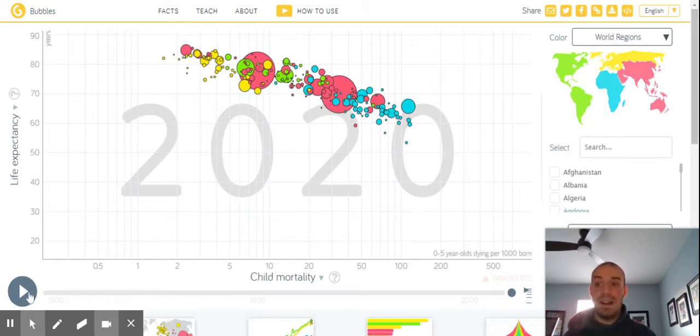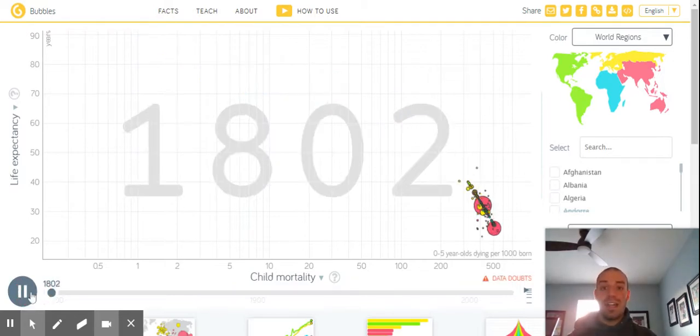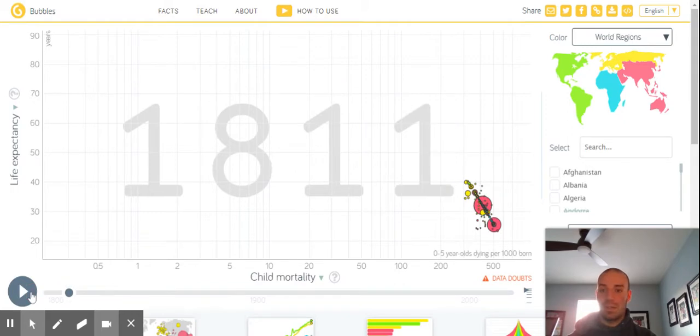So the cool thing that I found about Gapminder that I really found interesting is not only do we see this chart, this bubble chart, which was new to me, which includes three variables, but it shows you the relationship over time. So starting in 1800 and going to 2020, what happened with that relationship between not just child mortality and life expectancy, but including population as well, and how that changed over the years. So it was really, really cool to me to see that relationship and how it changed there.